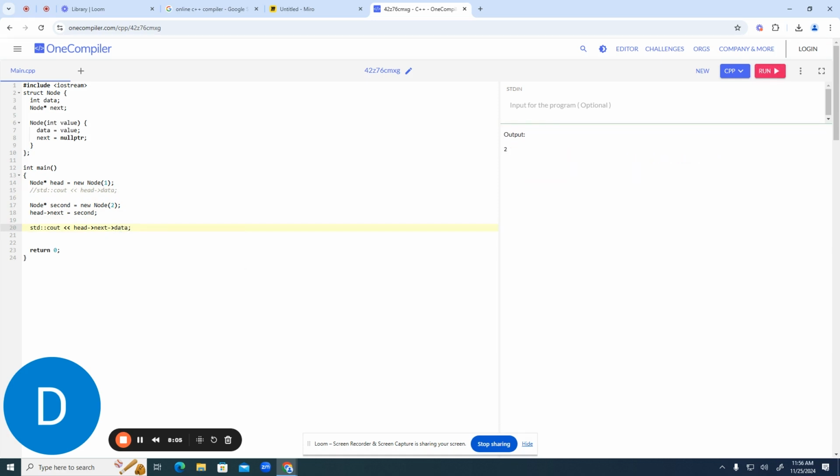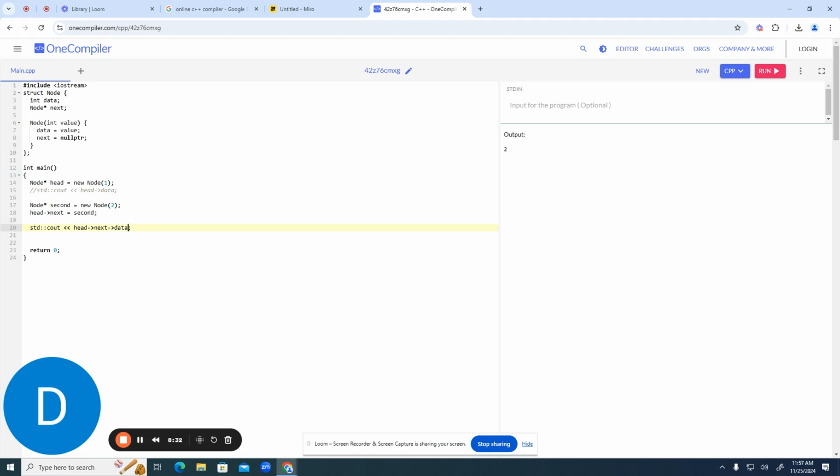And we output 2. So what this is doing, just stepping through, in our main function at line 14, we're going to define a pointer to a node called head. Now within head, we have our default, or our constructor, which will create a node with the data being set to what the argument, or the parameter, is, which is 1.